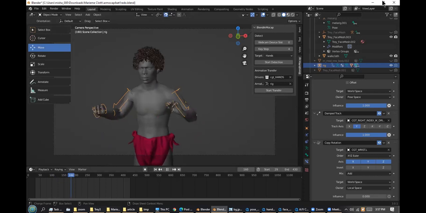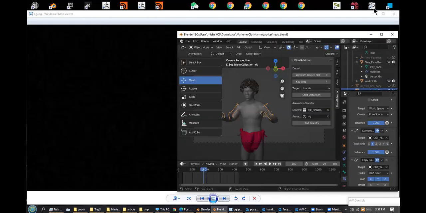Okay, now let's motion capture the head. In order to do that, you need to target the face and set your key steps to every 4 frames, and then start detection.